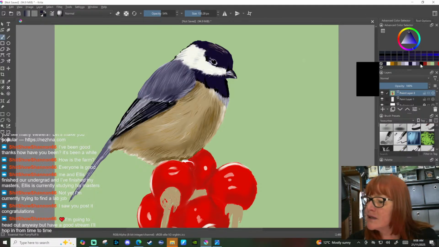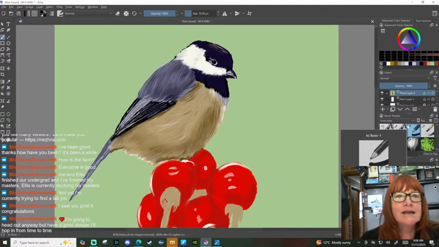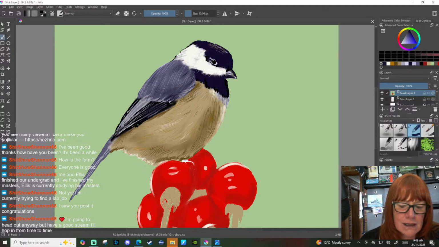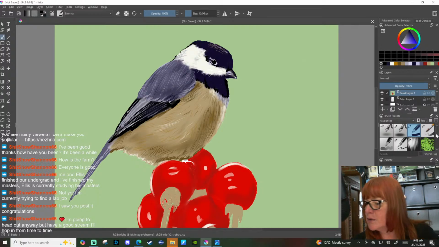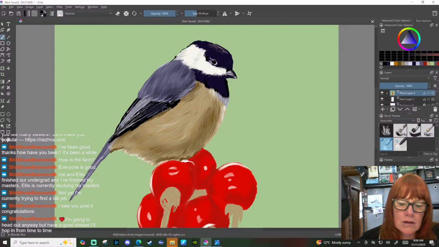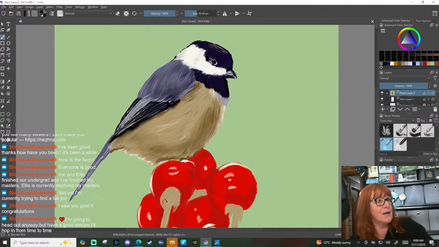I'm going to go super dark under his wings now because he's got a very dark shadow under his wings. Super dark. Like that. Into there. I'm going to blend it a fraction just to soften the edges of it. It's a shadow, it's a dark shadow, but just keep it very dark around under his wing.